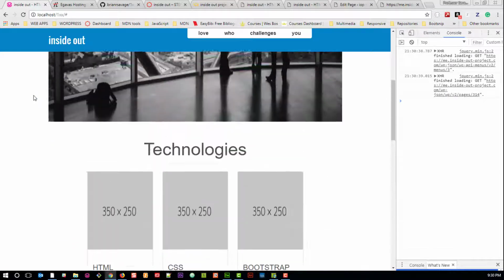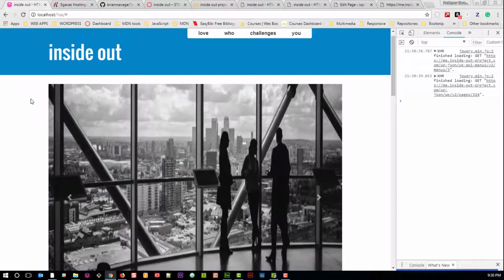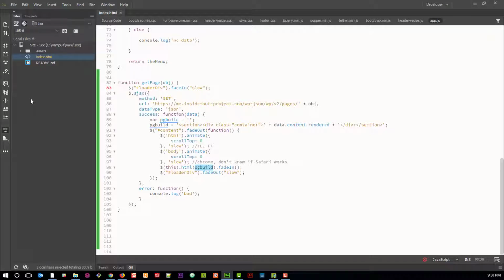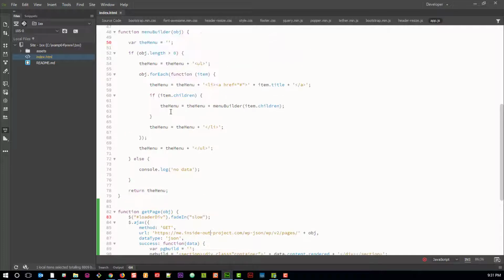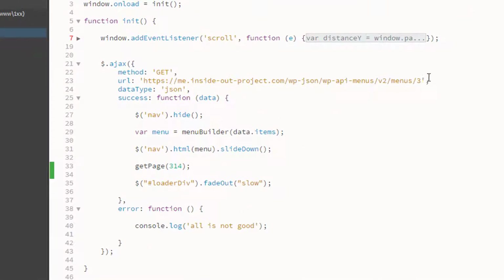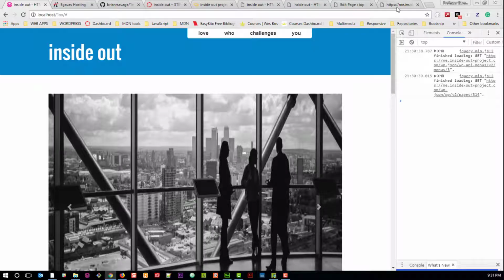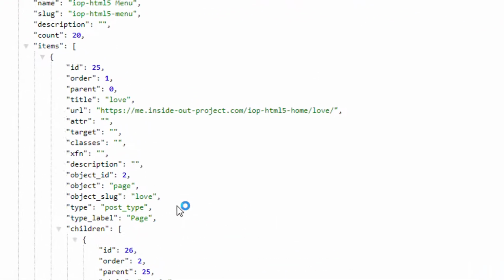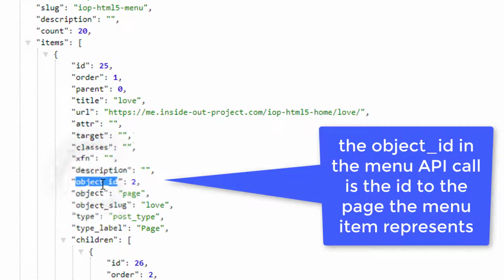So we've now pulled our content in. We have this function that we can use by passing an ID along and telling it what page we wanted to get. And so what's really cool about that is now we have an opportunity to go ahead and link all these menus. If you look with our menus, our object ID is actually the page ID that goes in that call. So we already have access to that information, so now we can do something with it.